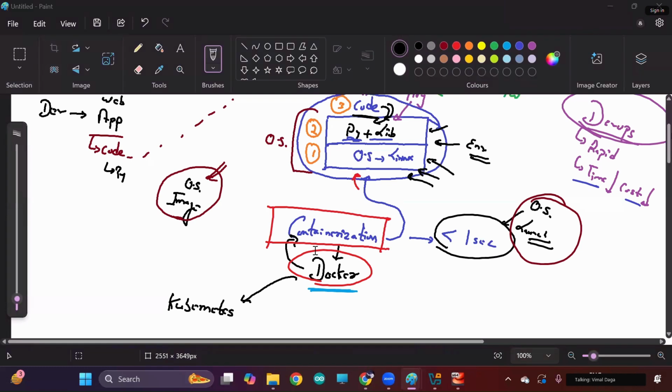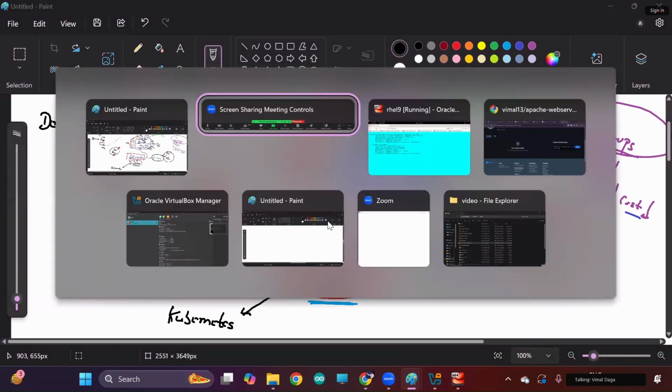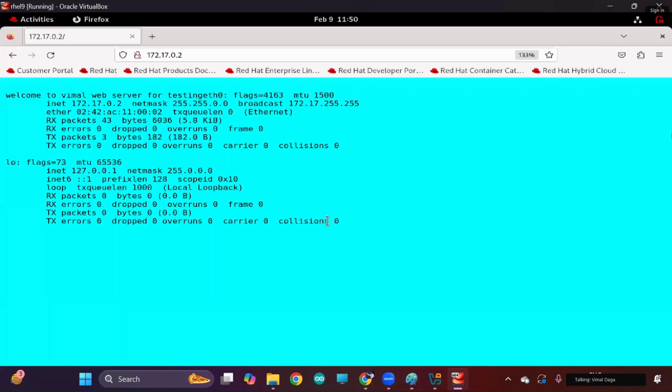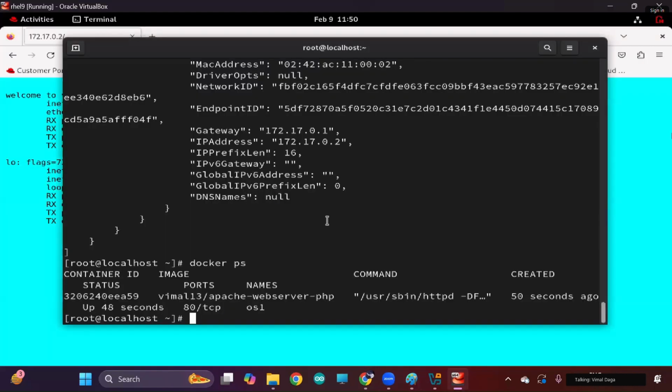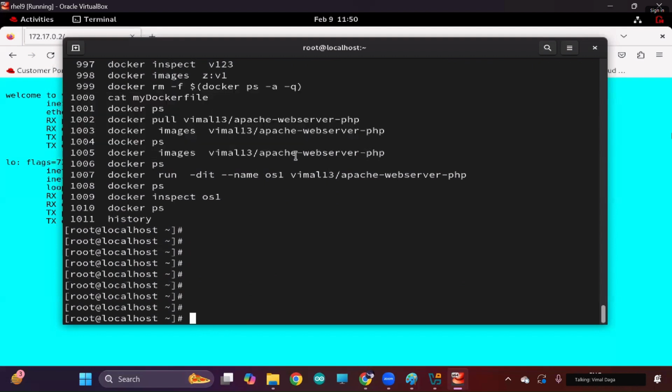But the beautiful thing is, Docker or the container technology can launch the entire setup or the environment or the OS in less than a second. That is the beautiful part of the container. And to use the container technology, we can use one of the tools called Docker, or maybe you can use CRI-O. Maybe you can use Podman. There are many tools available in the market. In my case, I use Docker. This is what I use by this command. So till here, everything looks fantastic. There's no challenge, and Docker is doing very well. Within a second or less than a second, they launch the entire OS from some DVD, from the image.